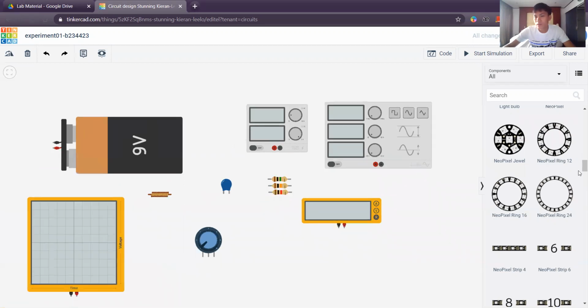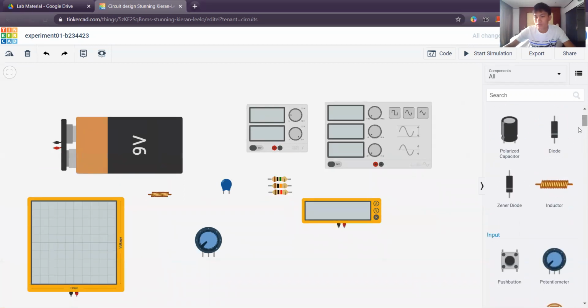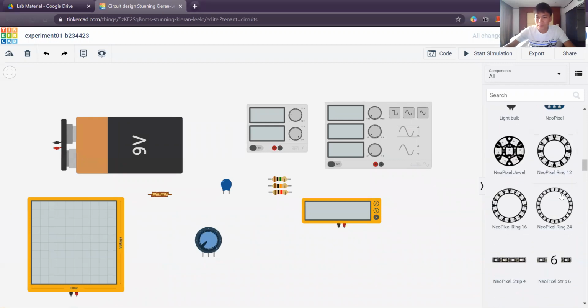So okay, let's try the measurement here for a little bit.